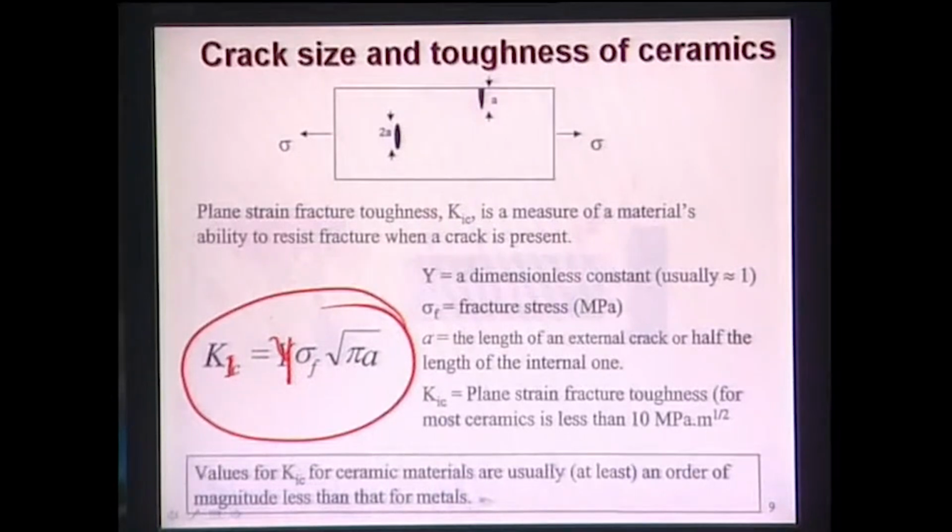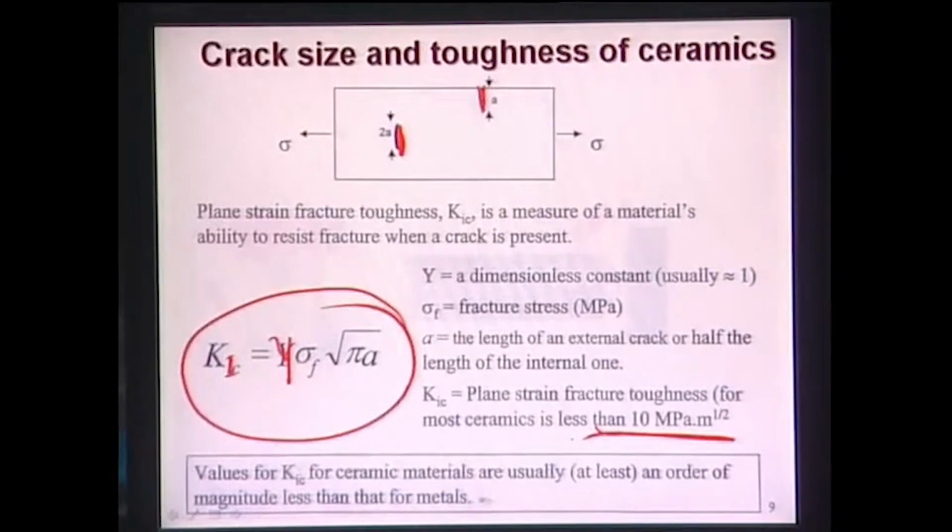If the cracks are present within the volume of the material, or inside the material, then A is the half crack length. Now, if the cracks are present at the surface, then you have to take the full value of the crack. So, for a surface crack, A is the full crack length. If it is within the volume of the material, then A is half of the total crack length. Now, if it is pulled in tension, then what will happen? K1C actually increases, and this K1C is a material property. So, once this K1C is fixed, that means it is like that.